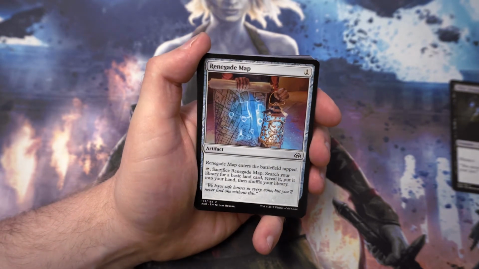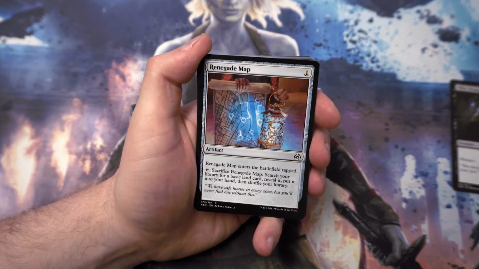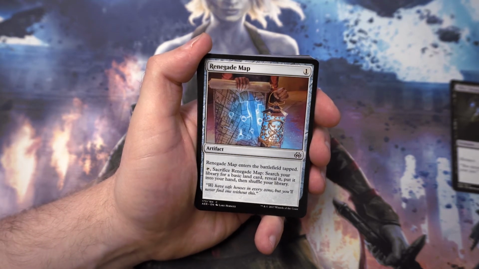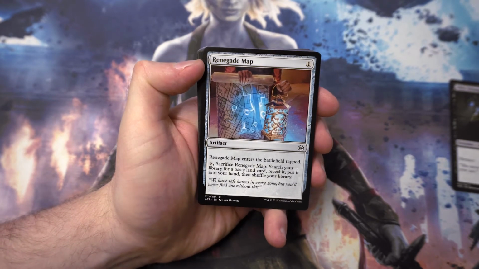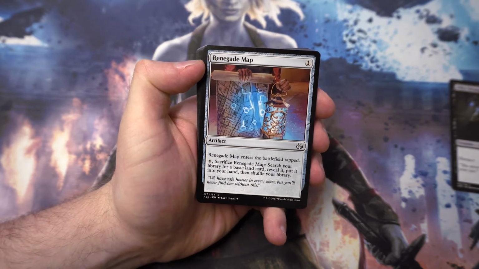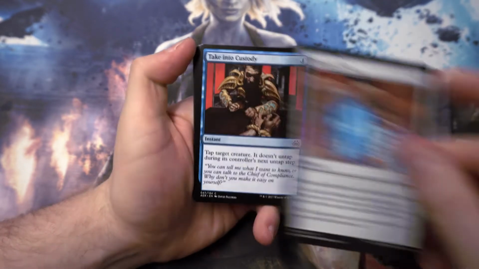Renegade Map is a really nice card to have as well. So for 1, it enters the battlefield tapped. You can tap and sacrifice it, search your library for a basic land card, reveal it, and put it into your hand and shuffle your library. So this is great for getting yourself some mana fixing if need be. Improvise costs, plus it can get a nice Revolt trigger off as well. I just like this as an overall card.